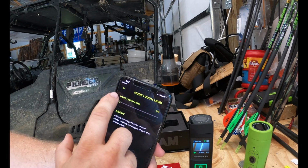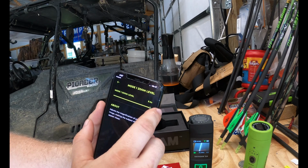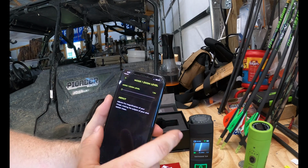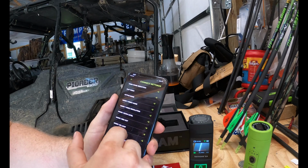Mode 1 zoom level. So right now it's zoomed all the way out. Oh, there we go. All the way up to 8. I'm really hoping, and I hadn't got into it yet, I can adjust that on the touchscreen. Don't know that I can or not, but that's going to be cool.